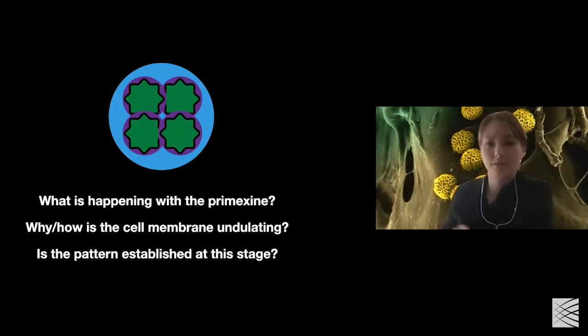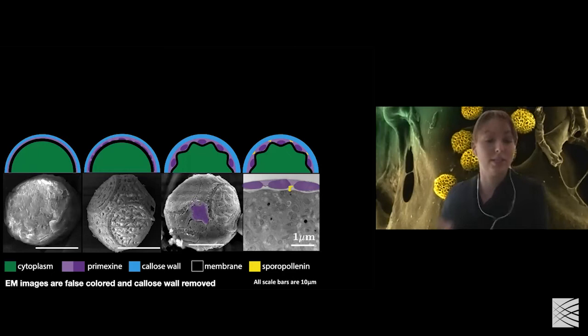And so our results show essentially this progression from left to right is that development. So the schematic up here is a cross-section of a single pollen cell and describes what's going on essentially. So you have this cytoplasm, you have the cell membrane, on top of it you have that Primexine, and then on top of that you have that encompassing wall. And in the next step of development, you actually start to see a demixing of this Primexine material. So in these actual experimental pictures right here, I've removed this encompassing callus or cellulose wall, so you can actually see what's happening, and you're actually looking at that physical Primexine.